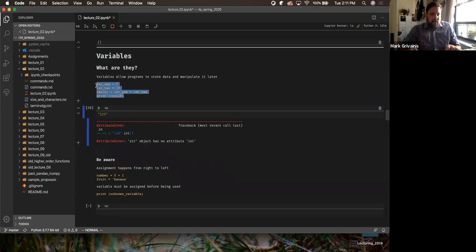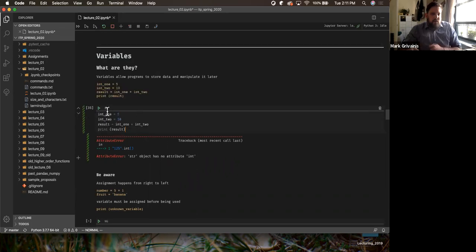Okay, so getting back onto our variables. In these three cases, we are saving different values in different variables. In this case, we are defining a variable called int1. This is up to you. You can call this whatever you like, so always try and keep it descriptive. This is just for the purpose of this class. We are storing an integer: the first integer in int1, which is 5. We are storing the second integer in int2, which is 10. And then we are adding the two integers together and saving the result in this result variable.